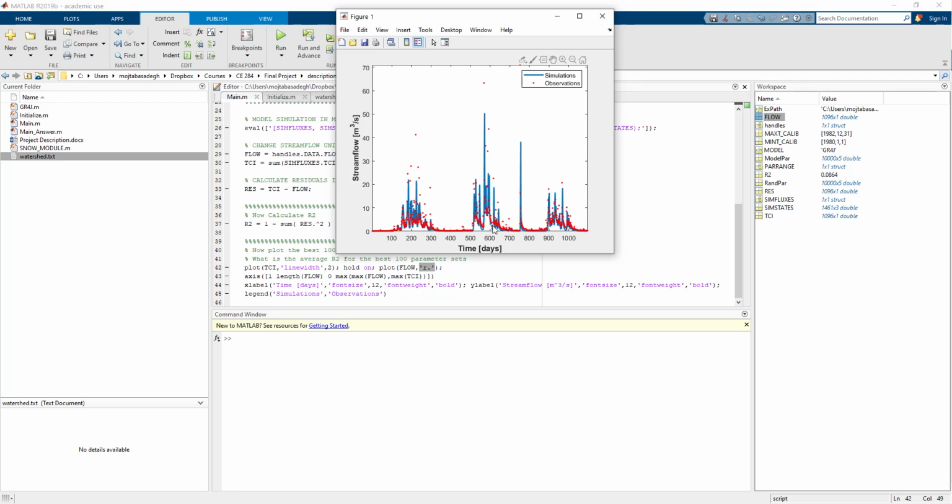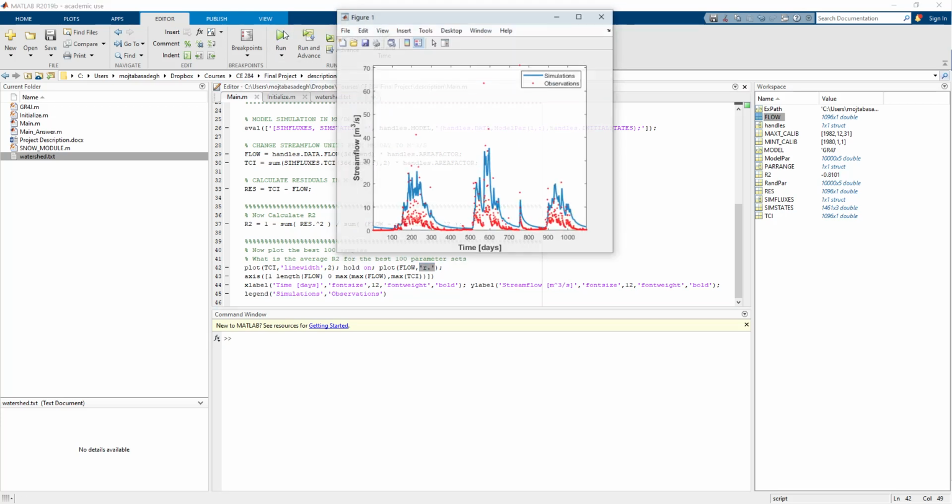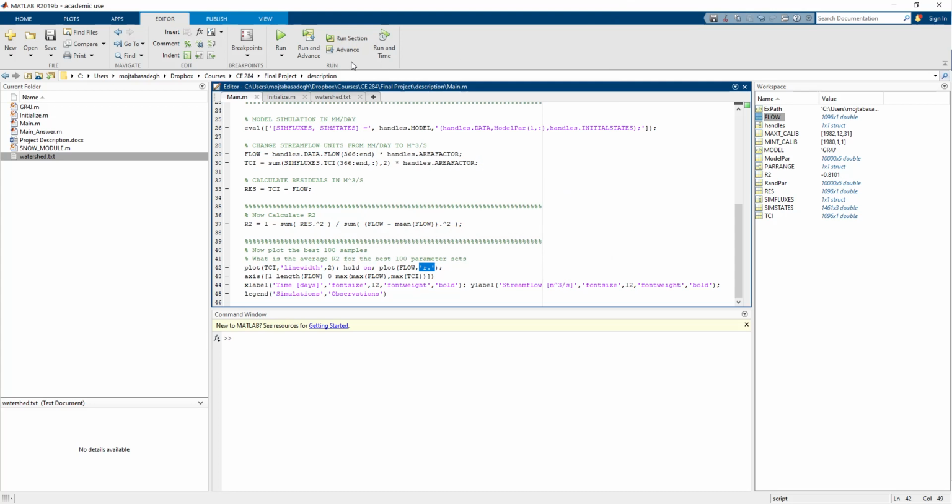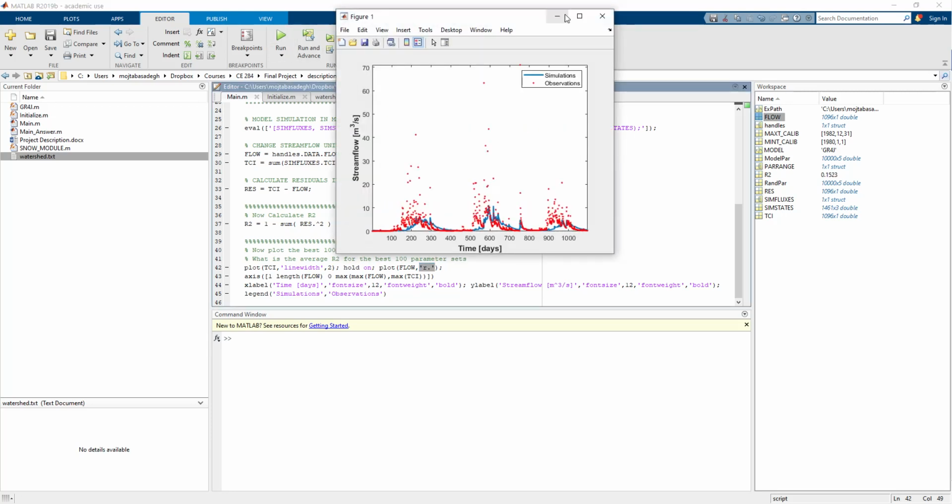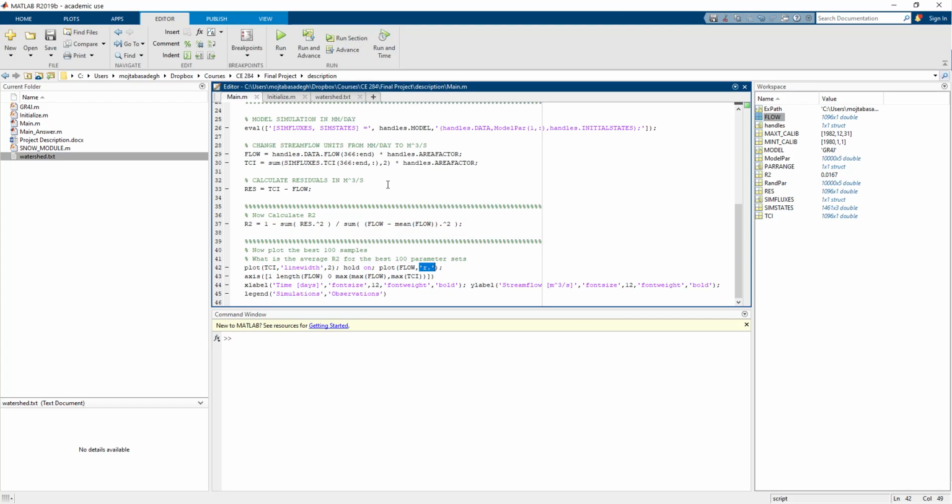If I continue doing this, if I do this 10,000 times, then I can find a couple of simulations that are close to my observation. The previous one was good, so I accepted the previous one. I run this again, not good. I run this again, not good. So I keep doing this. Okay, but not really. Not good.